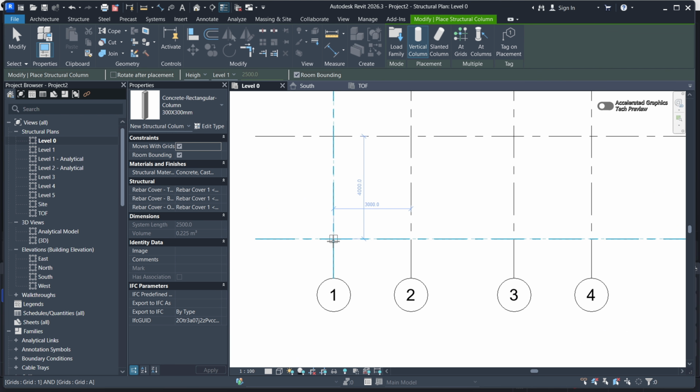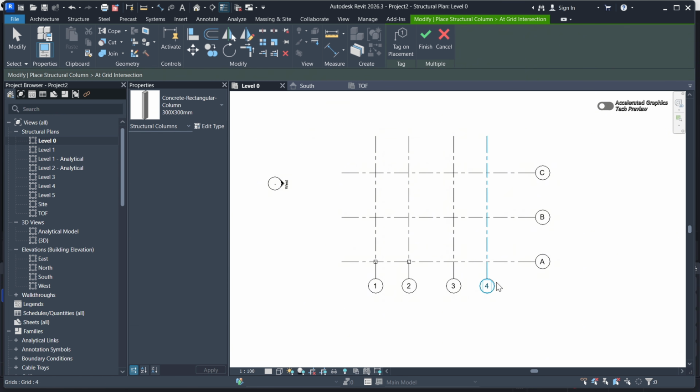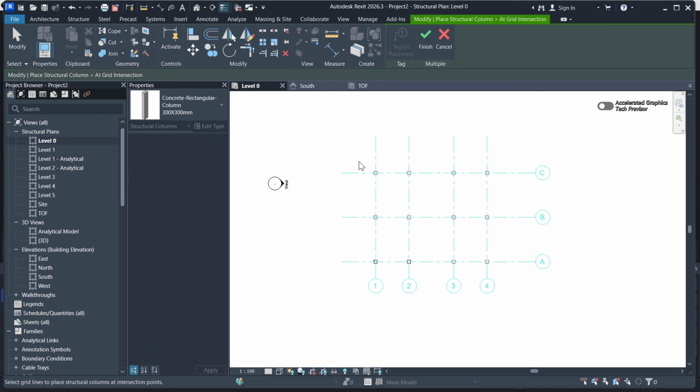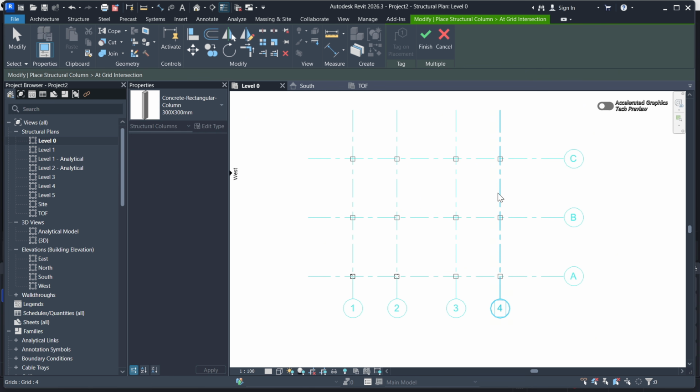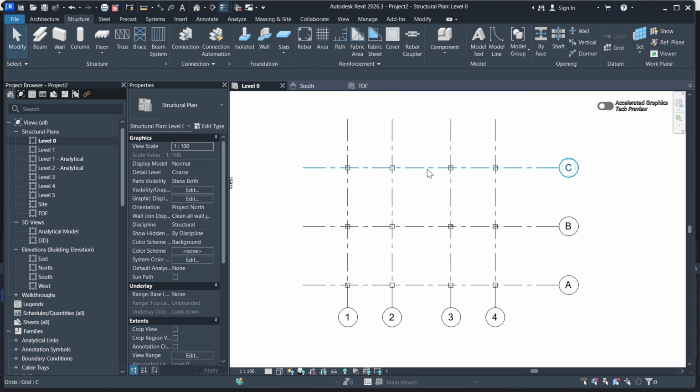So I can just go there and click one, click one. But if I want, I can click on add grids and select all the grids like that. That is a preview. So make sure that you just click on finish now to add all those columns. Escape. Now, if I want to see these in 3D view, I can come under 3D views and double click on this one, or I can just click the little house right there. So let me just double click here.